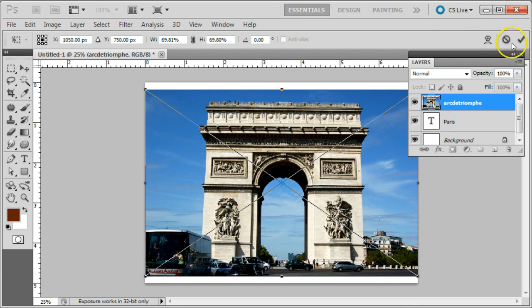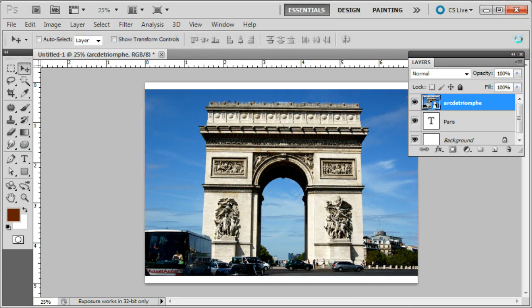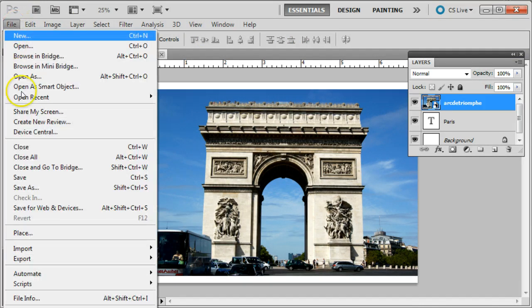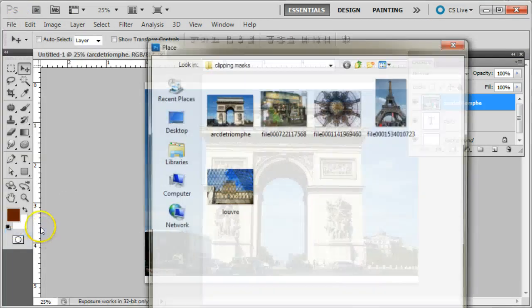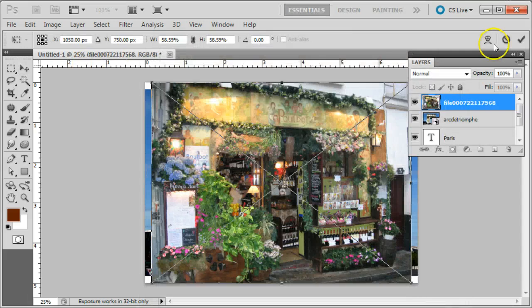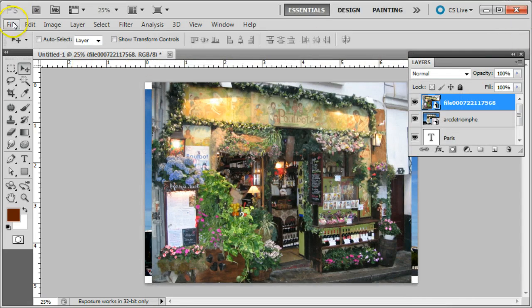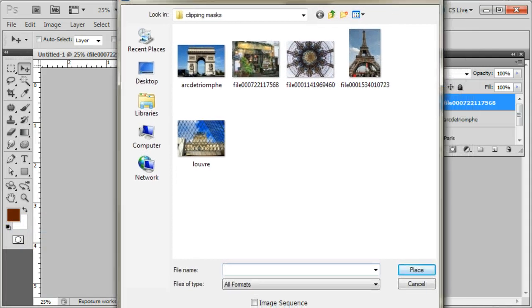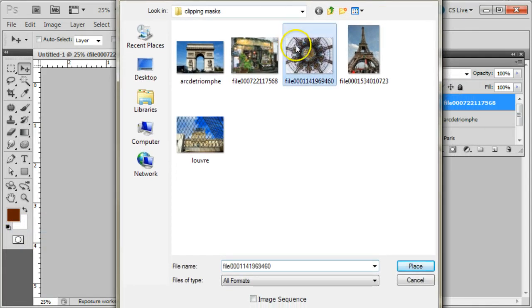Notice there's that check mark again. The check mark will tell Photoshop, yes, go ahead and put that picture there. And I'm going to continue that process, File, Place, to put these next photos in as well. File, Place. I'm going to move this dialog box up a little bit so you can see the whole thing. Here's the Place button.